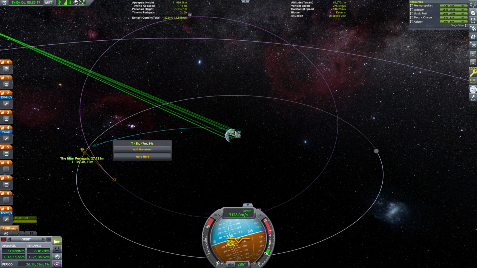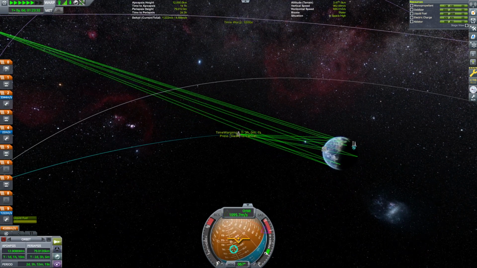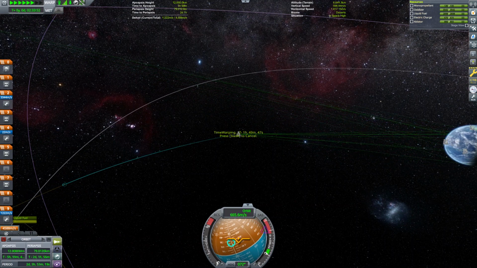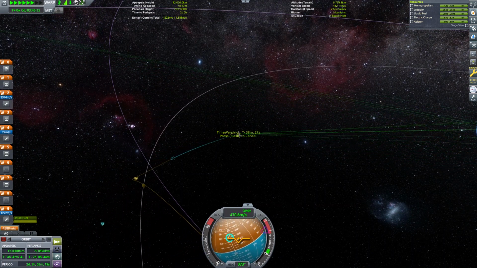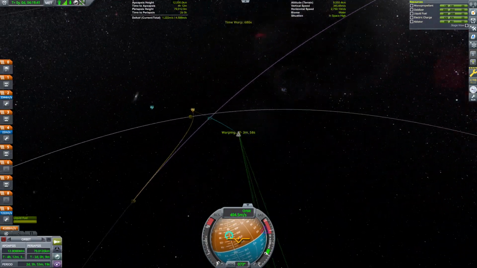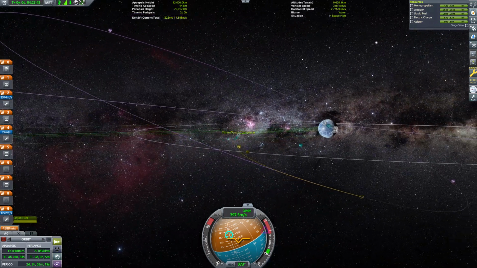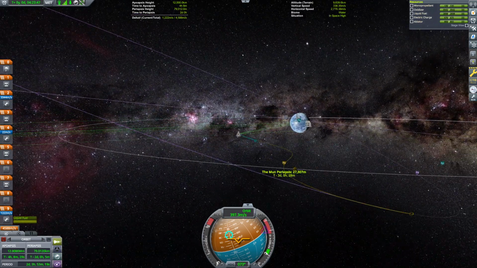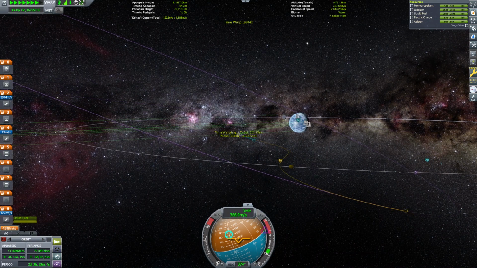But first, yeah, I'm just going to warp over here. So then I'm going to do, I think, radial outburn, I think. Yeah, anyways, the moon is just going to, like, look at this. Look at this gravitational path thingy.